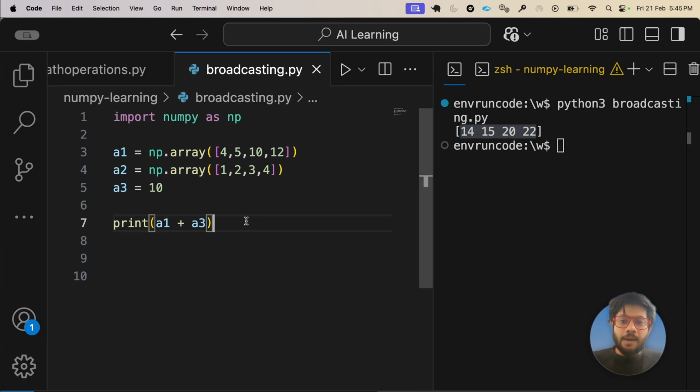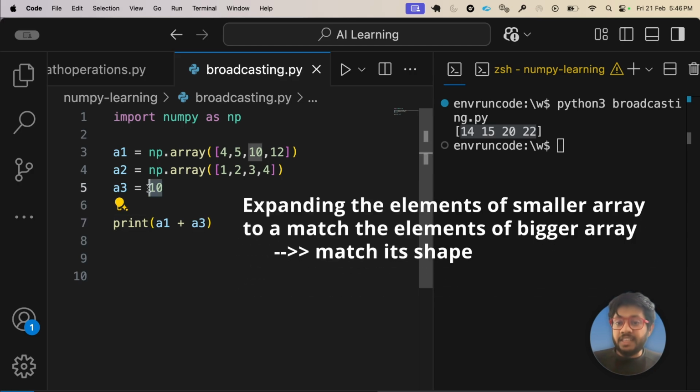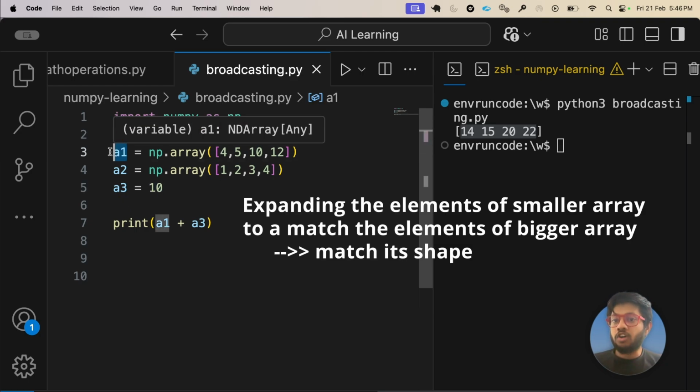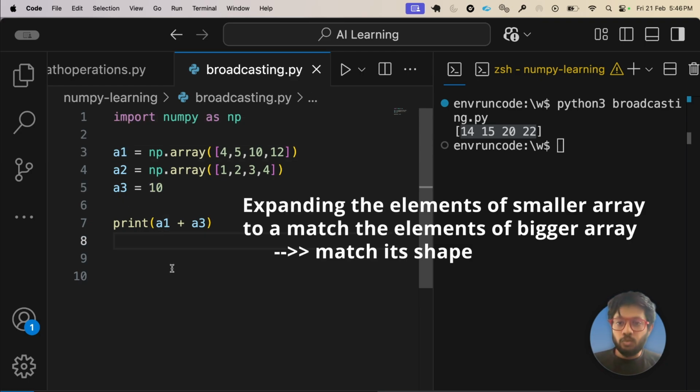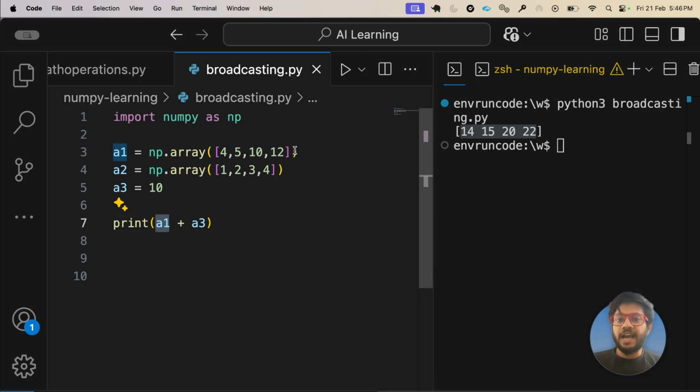This happened with the concept called broadcasting. Broadcasting means expanding the elements of the smaller array to match the size of the bigger array, to be precise, the shape. The shape of A1 is that it has one dimension and it has four elements in its first dimension.